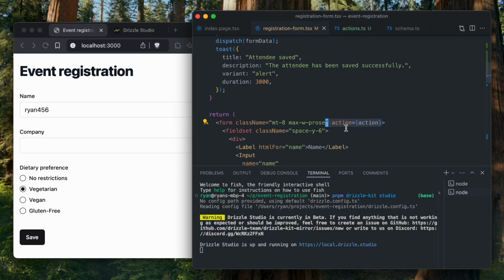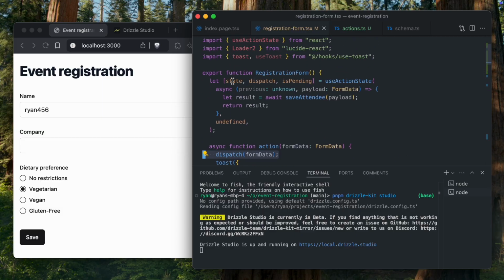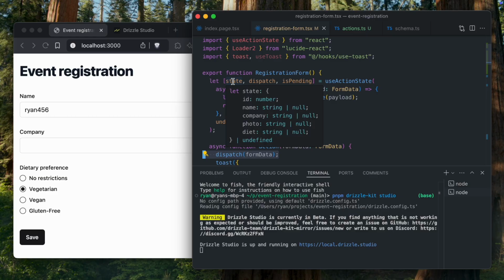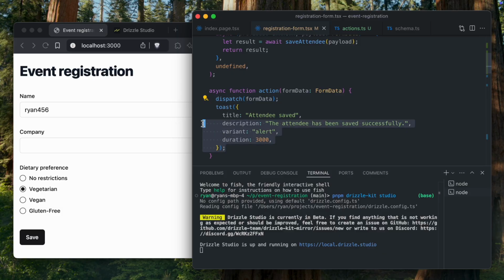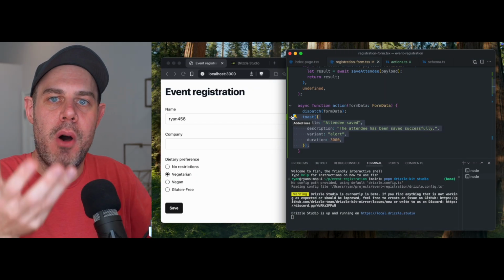And what a transition does is it's going to wrap a bunch of state updates, and make sure that all those state updates happen at once. Okay, that was probably a little confusing. If you think about what toast and dispatch are actually doing, they're both providing state updates. When we dispatch, we are expecting this state right here to eventually update with the attendee that we just saved. And with toast, we don't see a state update, but we know it's probably doing something like set is showing toast true somewhere. And that's the thing that causes React to pop up our toast message.